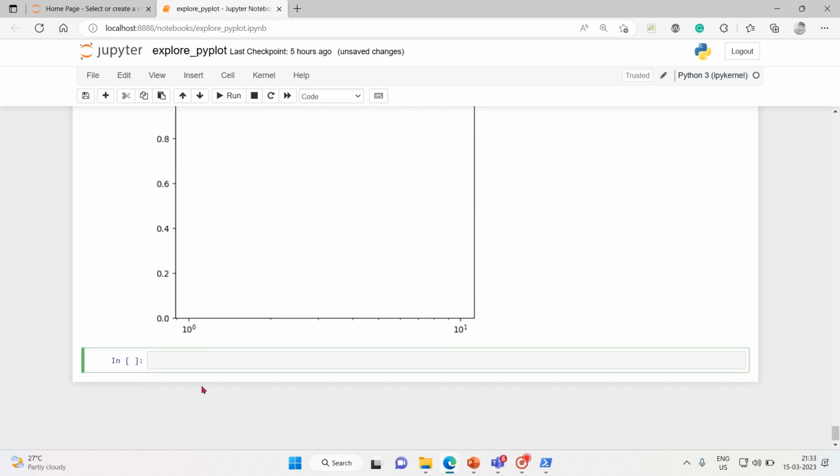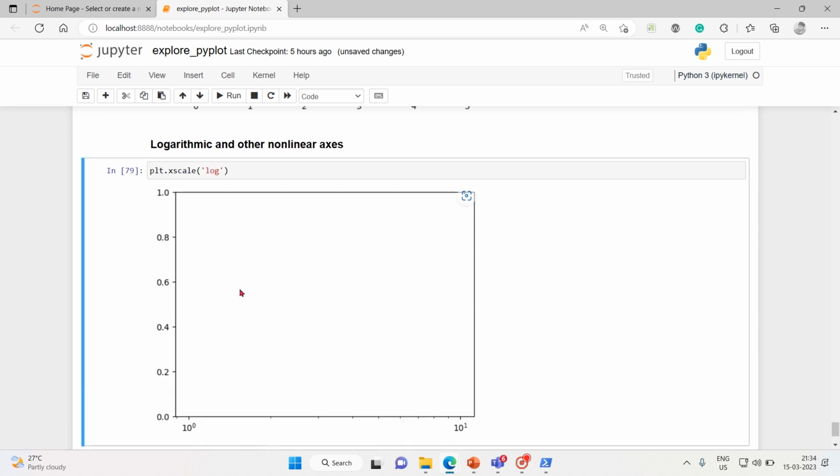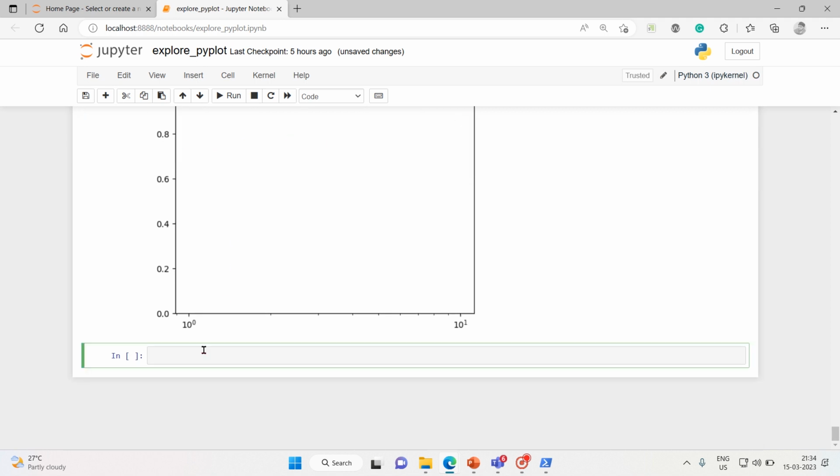Of course, this is a logarithmic scale. On the x-axis you get the logarithmic scale. Y is normal, but on the x-axis you have 10 power 0 and 10 power 1, and you can attach more. So this is how we can use xscale, or logarithmic scale, or we can call it logit scales.